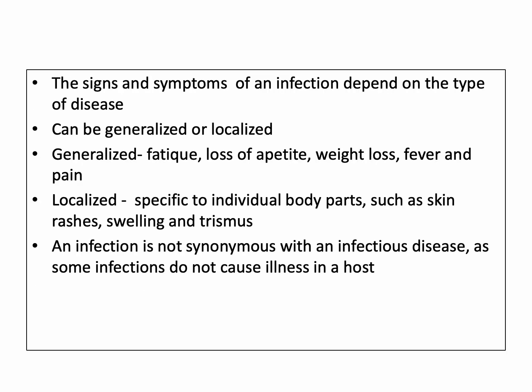The signs and symptoms of an infection depend on the type of the disease. It can be generalized or localized. Generally, an infected patient may look fatigued, may have loss of appetite, weight loss, may experience fever and pain. Local signs and symptoms are specific to individual body parts such as skin rashes, swelling, and trismus. An infection is not synonymous with an infectious disease, as some infections do not cause illness in a host.